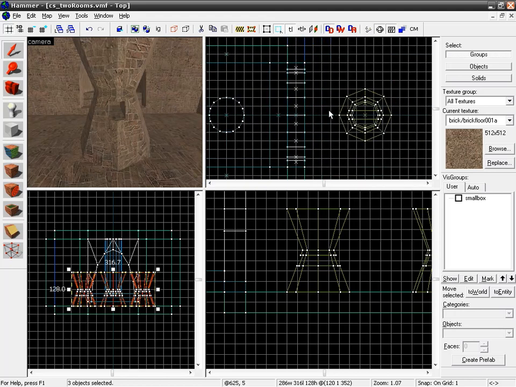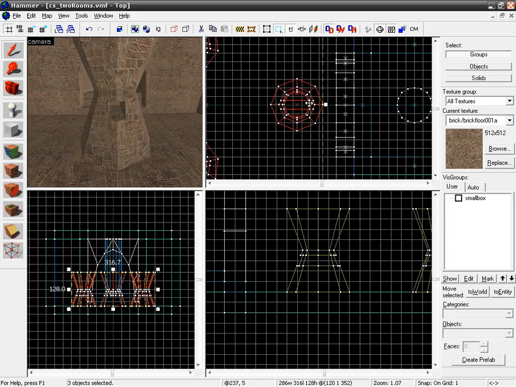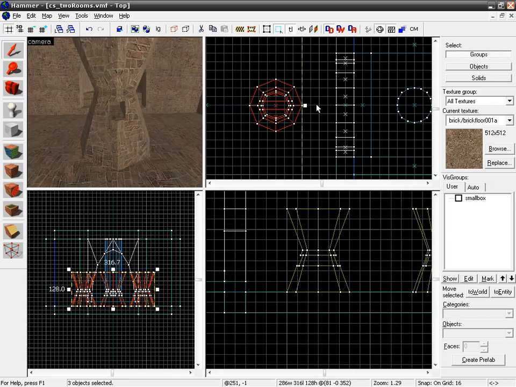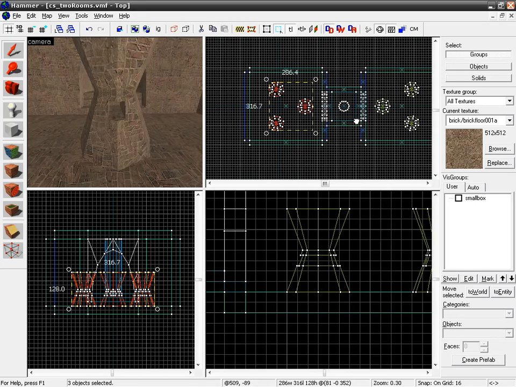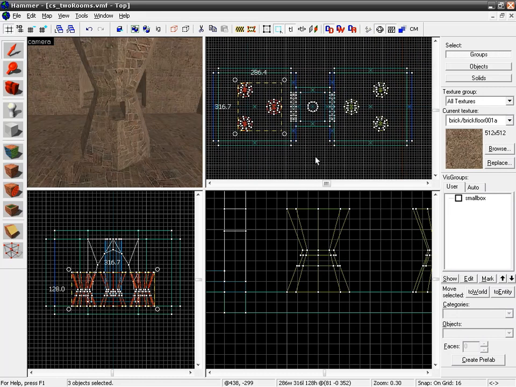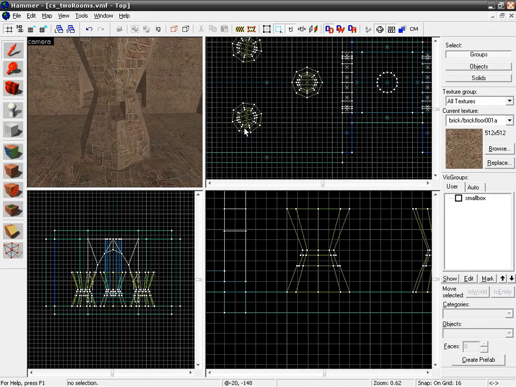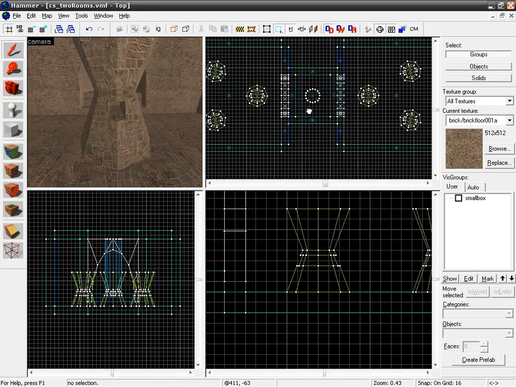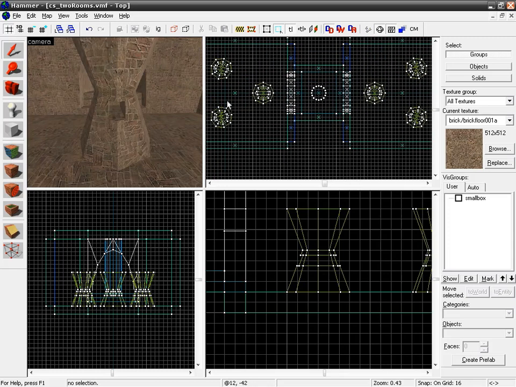Looks like we're about 4 units on the grid. Plunk it back down there. Line it up. Alright. Now we've got our turrets aiming at our door or our hallway on either side.